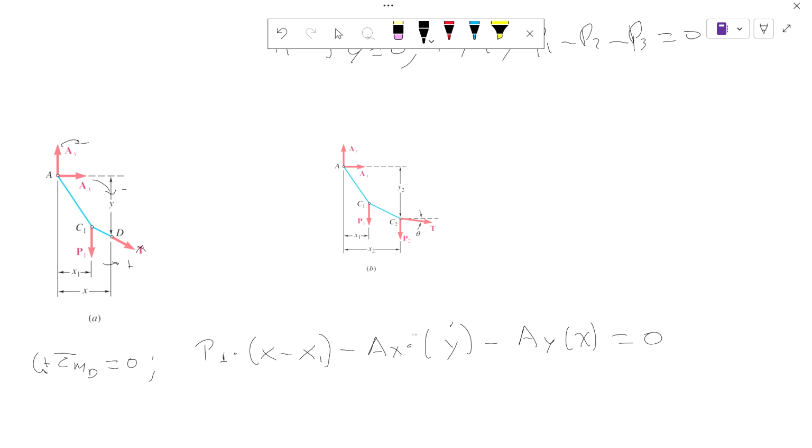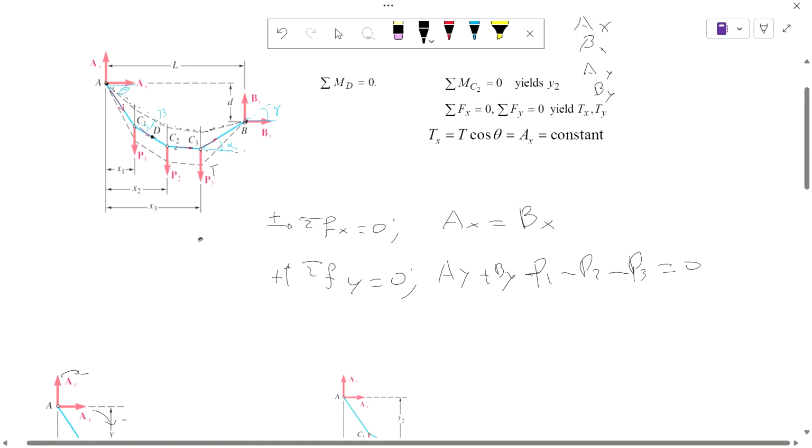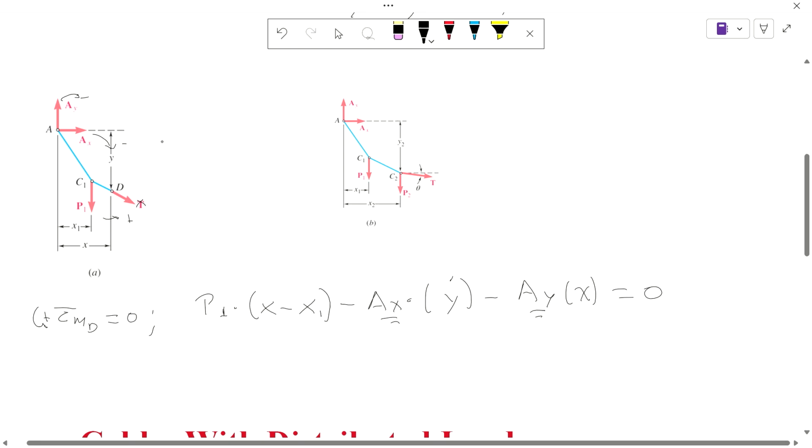Well, I jumped the gun. We don't know this yet. Well, we can find it. We do know P1. We know P1, we know x, we know x1. They're asking for y, we know x, but we don't know ax and ay. So that's why we would want to do summation of other points. So that distance should be known because it's the point where the load was located. That's for design purposes. So this distance should be known.